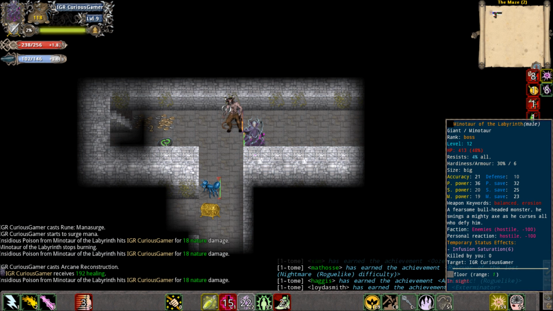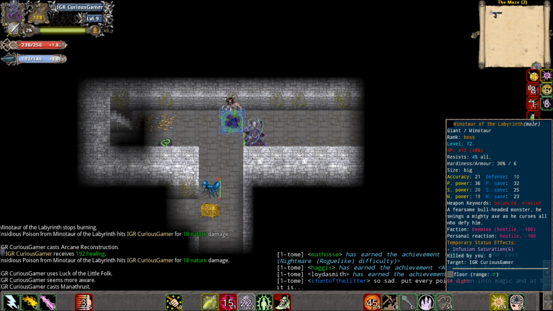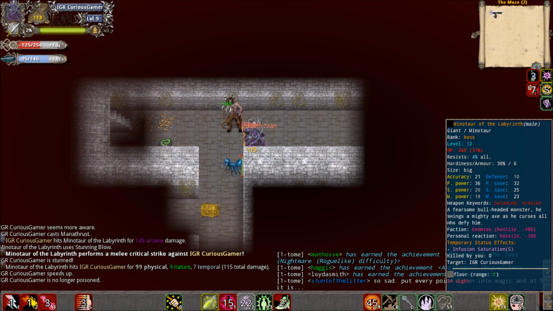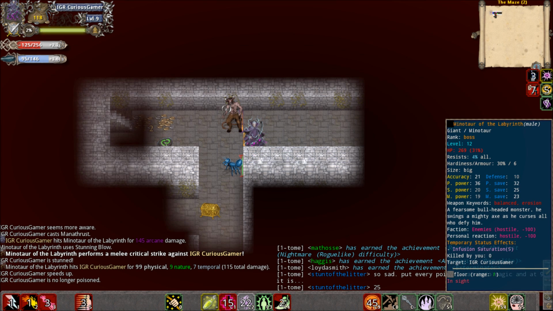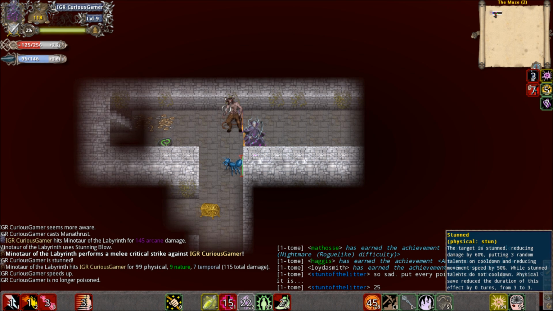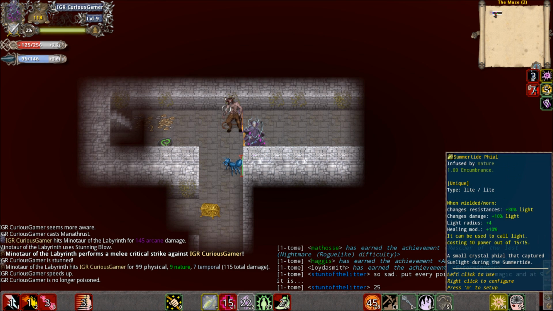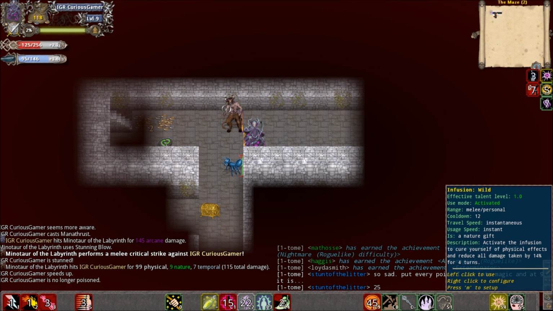Now this Minotaur is right on top of us, but we have all 3 cooldowns, so I'm gonna activate Luck of the Little Folk and try to nuke him down. Wow. He hits hard. 99 physical, 9 nature, 7 temporal, 115 total damage. Very painful for a one-shot. Also, he has stunned us. Stun is death. Right now, I'm unable to cast any spells as I'm stunned. Everything has been put on cooldown.